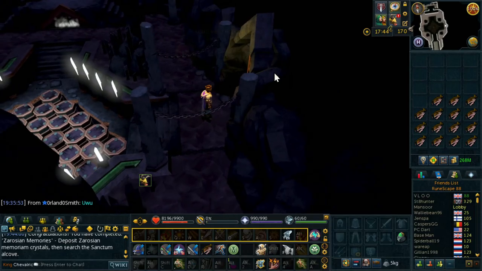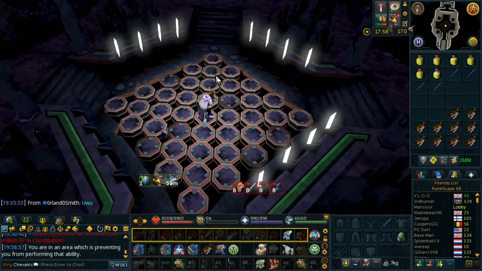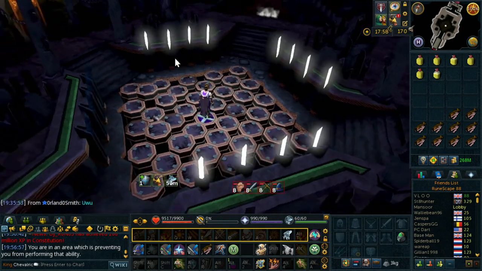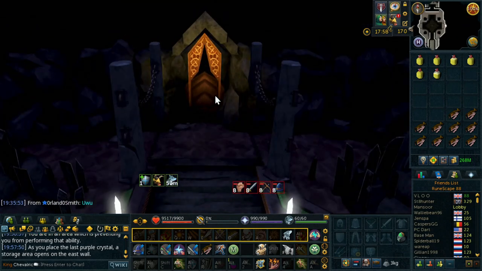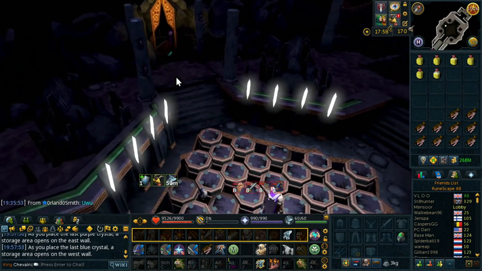There it is. Corrosion memories. Deposit all those corrosion memories. And we got a new override as well, which you will never use. Nice. And those are the Saren memories done as well. That thing there should open. Yes. We're going to search that wall. And then we have this one done as well.